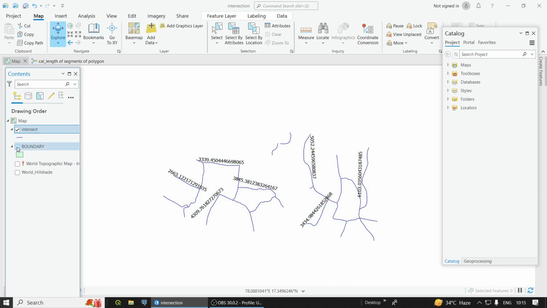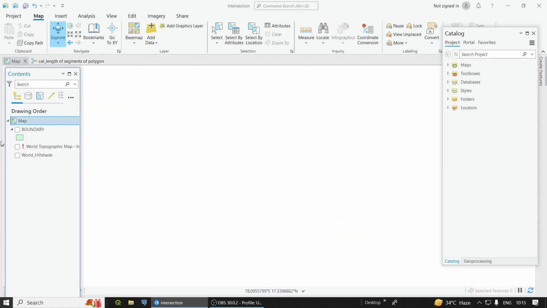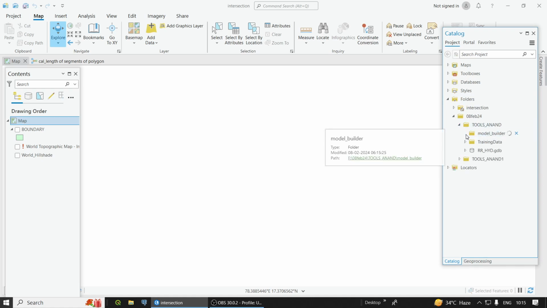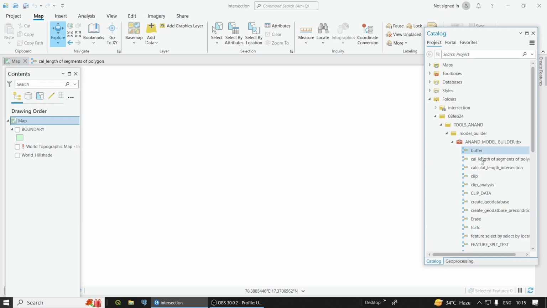This is my boundary feature class. This is the length I have calculated, intersect. So I am deleting this, removing it, and for that I will require two geoprocessing tools. Here in my folder 8524, in the Anand_tool folder, model builder, Anand model builder TBX, I have one model called calculate length intersection.